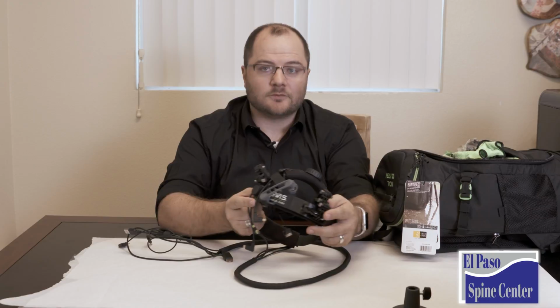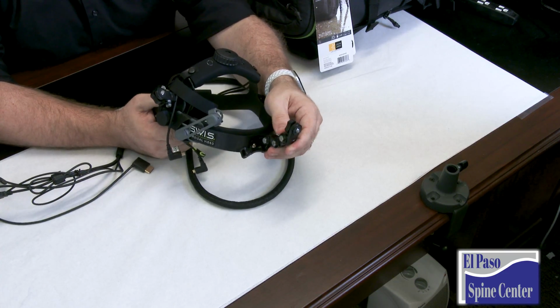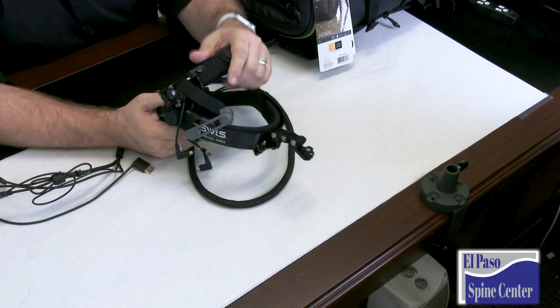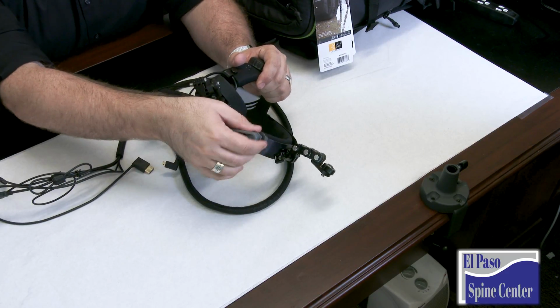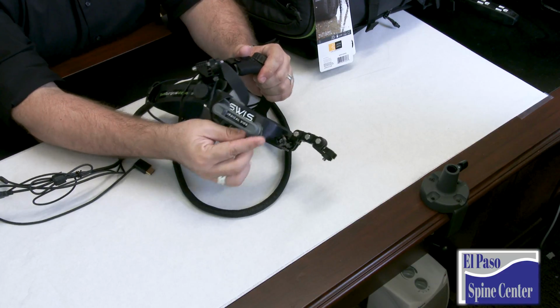But if we go over the different parts of the headgear, we're going to see that there is a GoPro mount on the front, highly articulated. It can be put at just about any angle from the front. There's also a gray connection piece right here. This does come off. I remember when I first got this, it was attached, and it took me a while to figure out that it actually pops out.